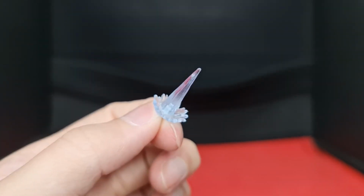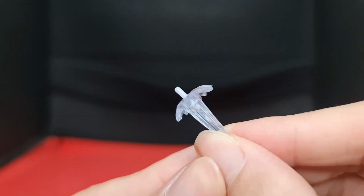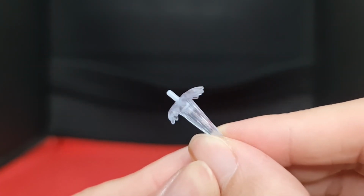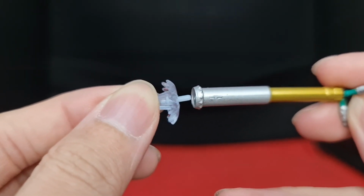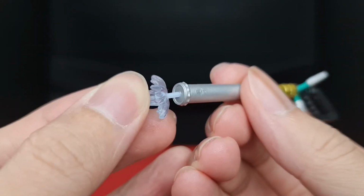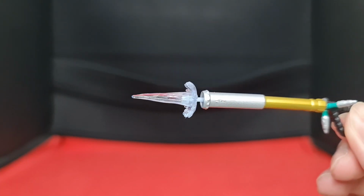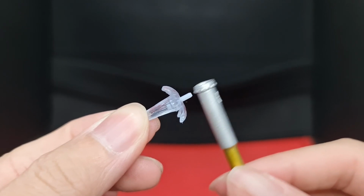Taking a closer look at it, you can see that it is made out of 2 different parts, the soft rubber plastic and a hard peg plastic. Fair warning though, if you want to put the effect piece in, you're gonna have a hard time, no pun intended, because the peg hole of the fire extinguisher is slightly bit smaller than the peg on the effect piece. In my initial testing, it's slightly bit hard to shove it in, so like a gentleman, you definitely would have to apply some lubrication.